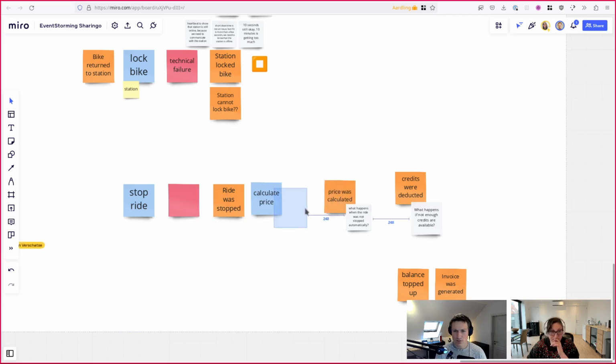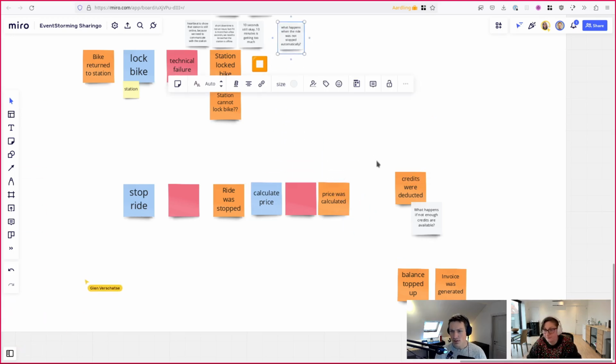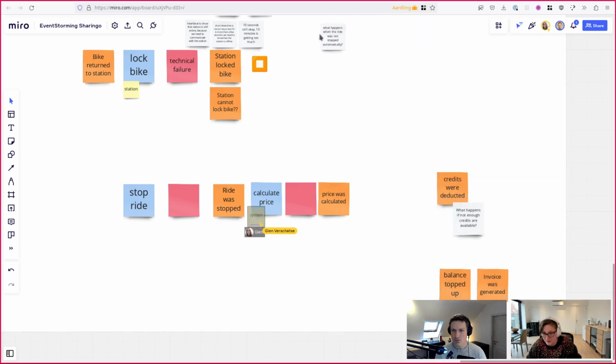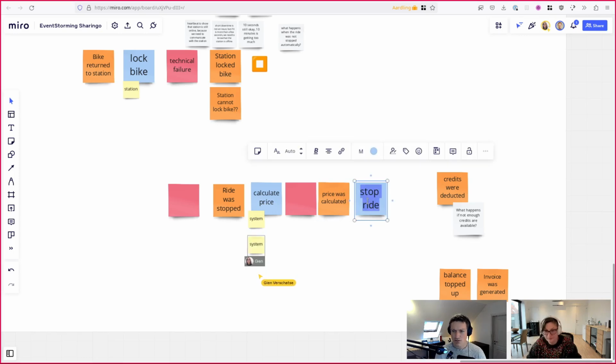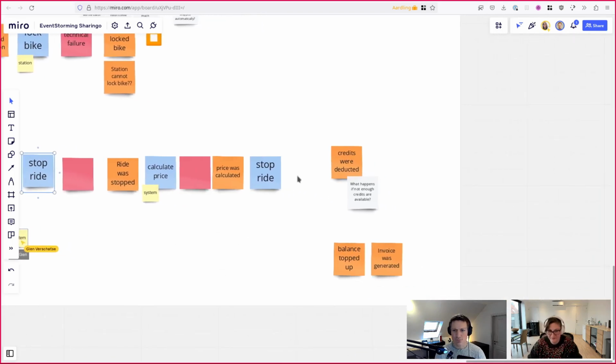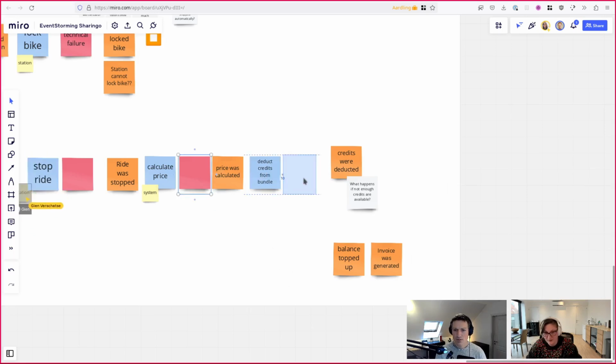There's going to be something in there, and then we need to deduct bundles. You did not copy. Yeah, I saw. So deduct credits from bundle. Something.